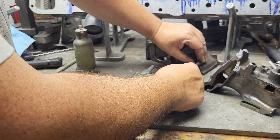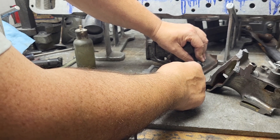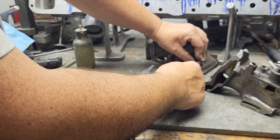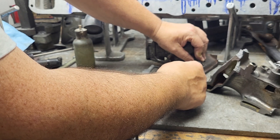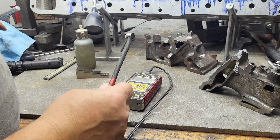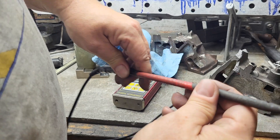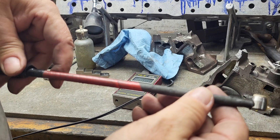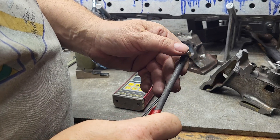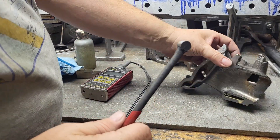Someone's going to say, 'Charlie, which number do you think is right?' I don't really have an answer to be honest. I know what it's supposed to be — it should be 0.102 or 0.103. Now if I fiddle with my gauge, all I'm doing is changing the arc of the head. That head has a curve to it this way, and it probably has a slight curve the other way from just being used a million times. I don't know what they use to cover it — it's just a hard plastic — but it seems to wear pretty well. This is not a new piece.